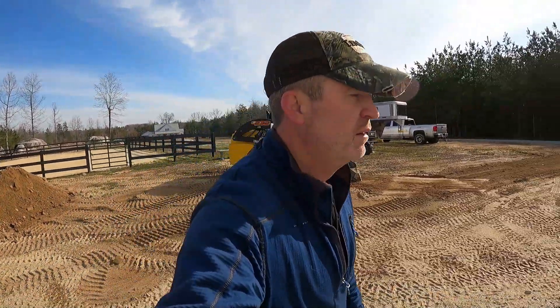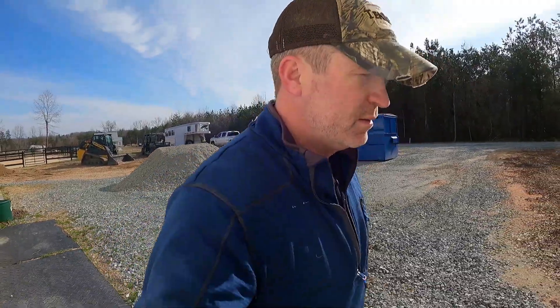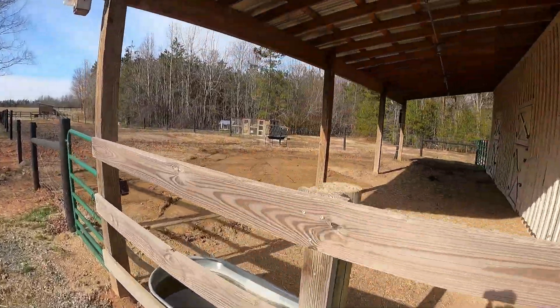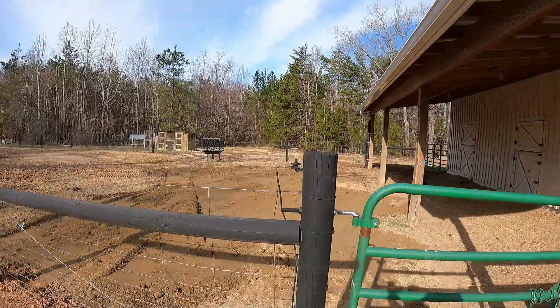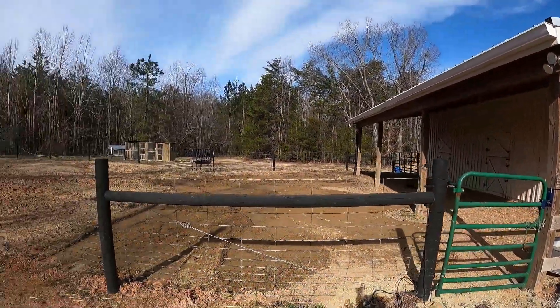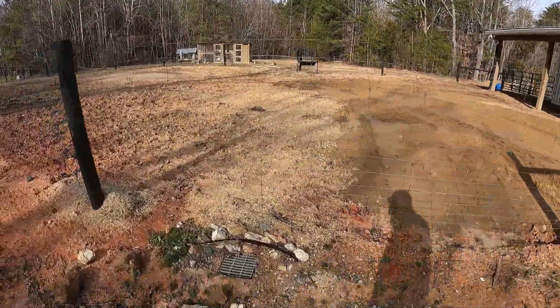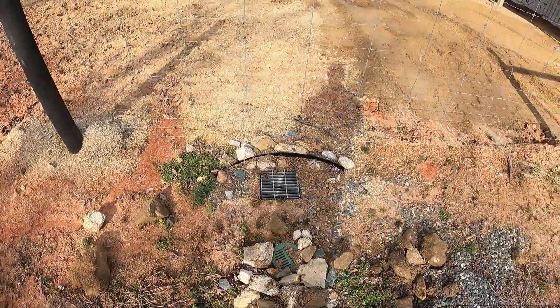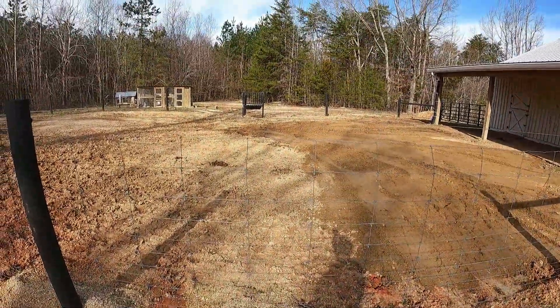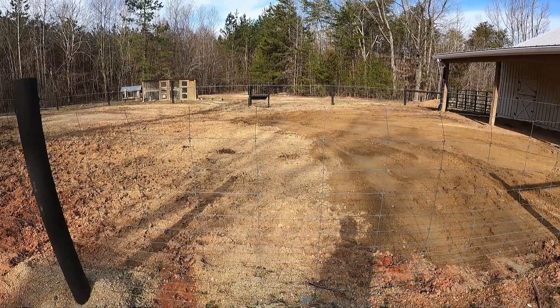Taking a little coffee break and I'll show you what I've been doing over here in the paddock — I should have had the camera in the track loader but I forgot. So this paddock slopes off from the barn and there's a gutter that pipes water down to this little dip here. There's actually a French drain in there that I put in about two years ago now.